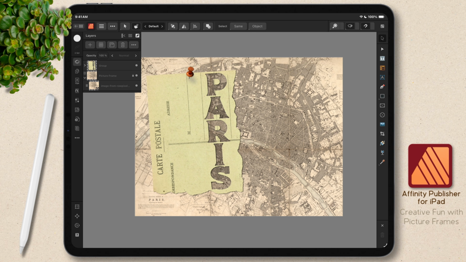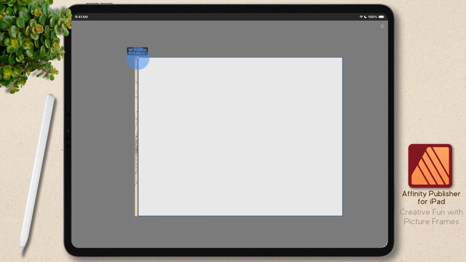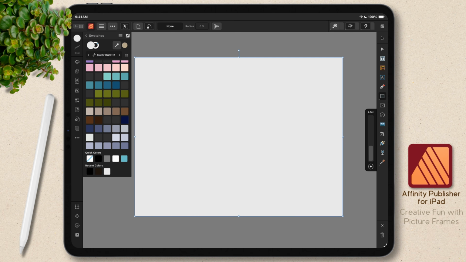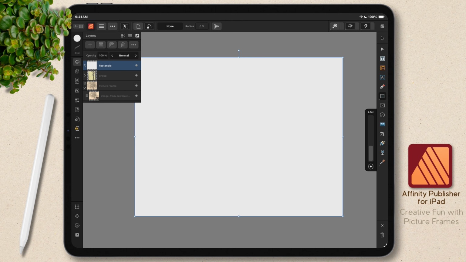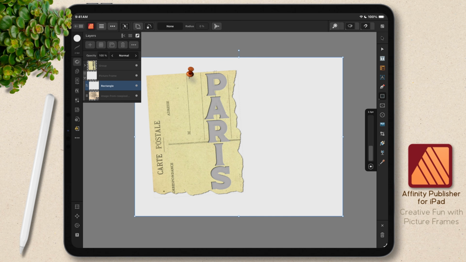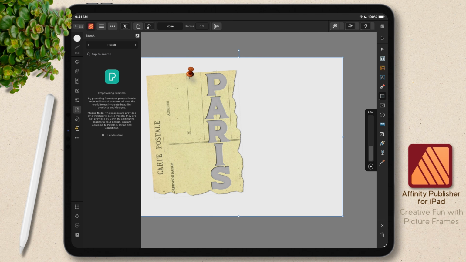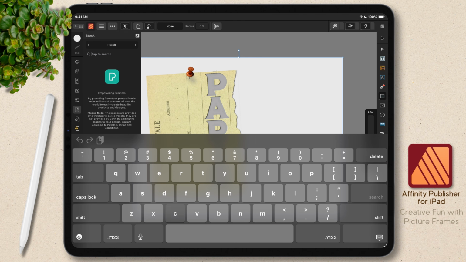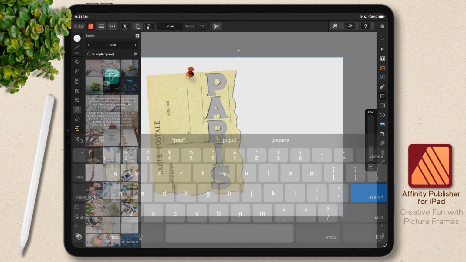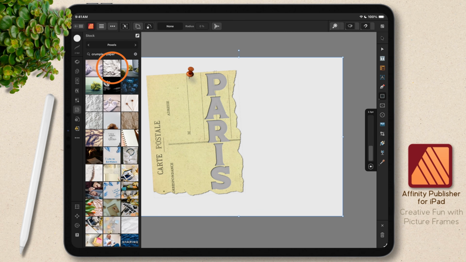Now I'm also going to add a little bit of dimension to the map in the back. I feel like it's a little too perfect and flat. So within the picture frame, I'm going to open that up and I want to unlock it. I'll go to my rectangle tool and I'm going to add a rectangle across the top of the entire thing. I don't need a stroke, just a fill, and the color doesn't matter because I'm going to remove that in a moment. But I want to go ahead and clip this inside of my picture frame. I'm going to go to my stock studio and key in crumpled paper. And I think I'm going to use this top one here.